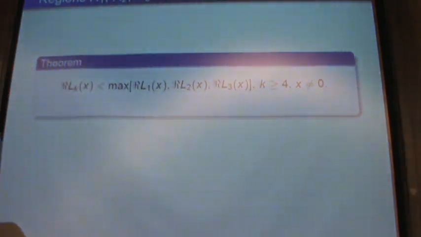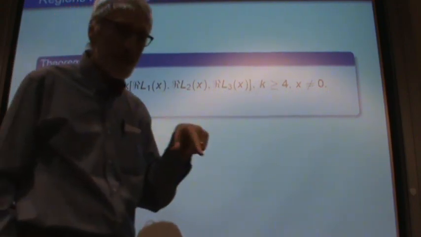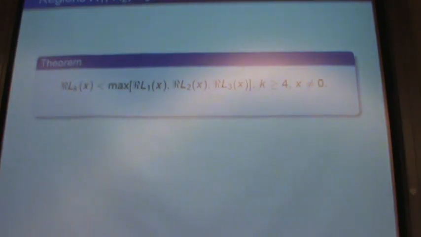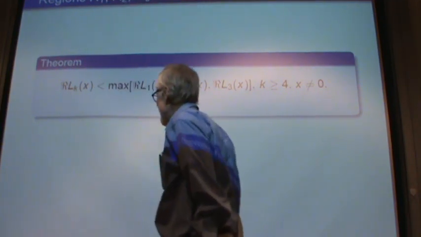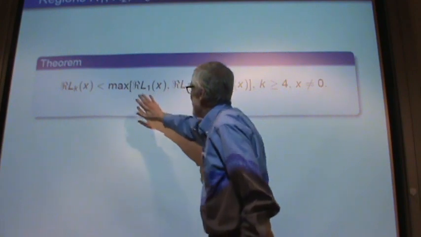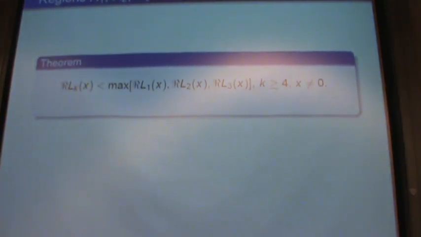So to rule that out, we need the following theorem that involves the domination of the real parts of the family of functions, 1 over k, the square root of the dilogarithm of x to the k. It turns out that the real part of L_k for k 4 and larger is dominated by the first 3 terms of that sequence. All right, and there's a corresponding theorem for the other cases.